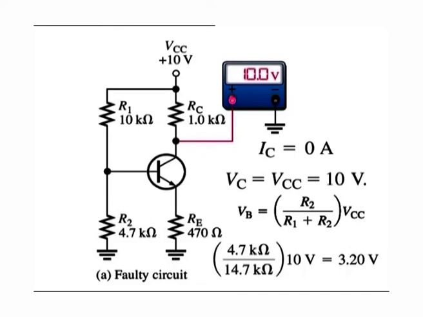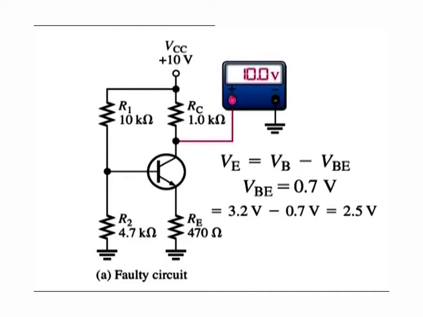When a voltmeter is connected to the emitter, it provides a current path through its high internal impedance, resulting in a forward biased base-emitter junction. Therefore, the emitter voltage is VE = VB - VBE. The amount of the forward voltage drop across the BE junction depends on the current. VBE is equal to 0.7 volts and is assumed for purposes of illustration, but it may be much less. The result is an emitter voltage as given by this equation.